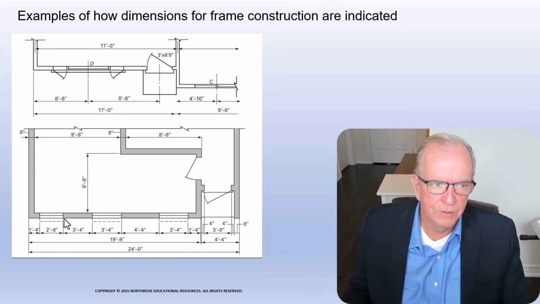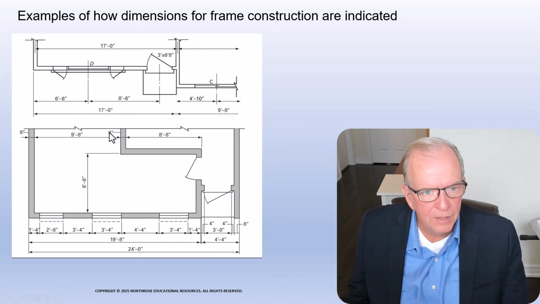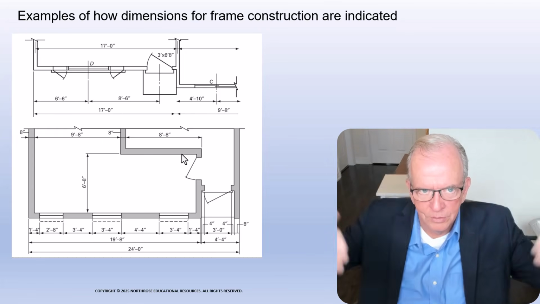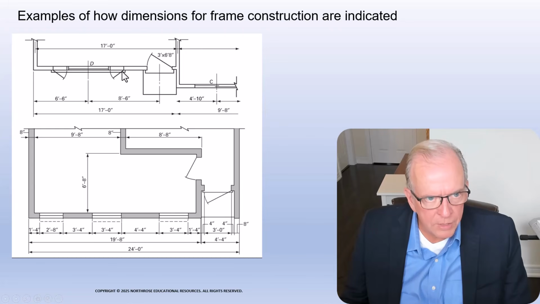It just depends. This is a break line, and that's just saying there's more to this floor plan than you're seeing. It continues, right? So again, these are all object lines showing the walls going around. This would be a sliding door here. These are casements with what looks like a fixed glass window in the middle.